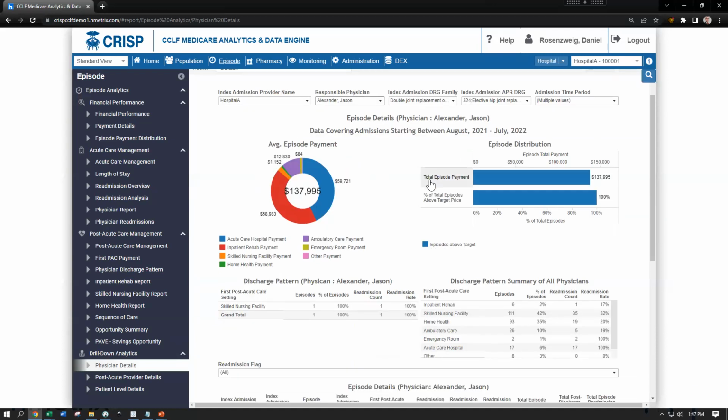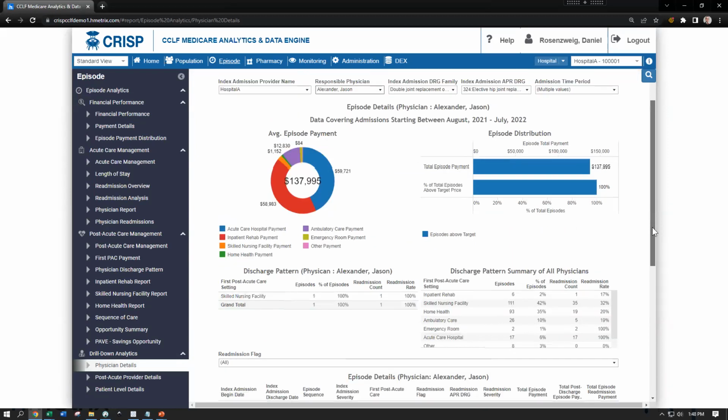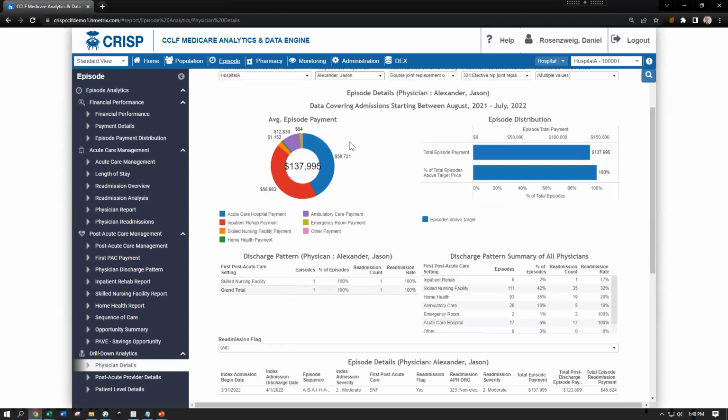And then on top of that, we can show how they compare. And so in this instance, we've got one episode for this physician. That episode was discharged to the skilled nursing facility. And then we can look at how that compares to their peers within hospital A. I think there's some artifacting going on here, but this average episode payment, no, so this is accurate.